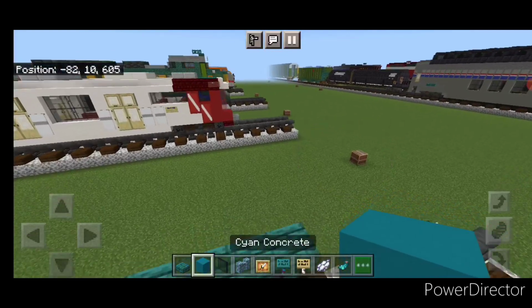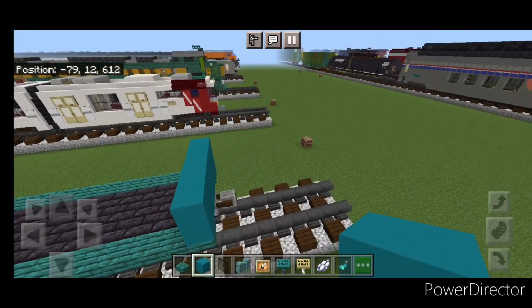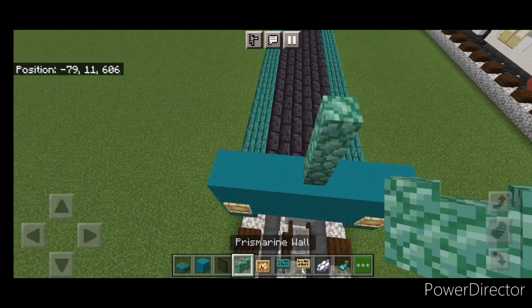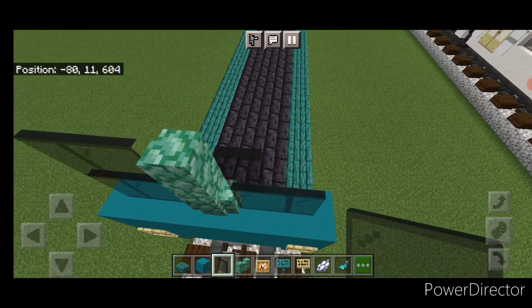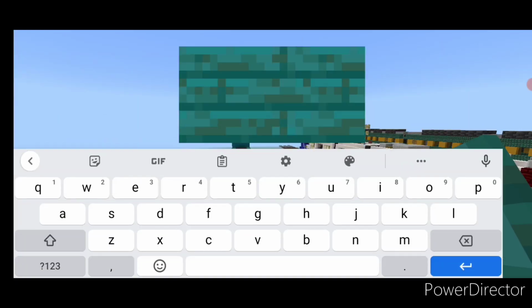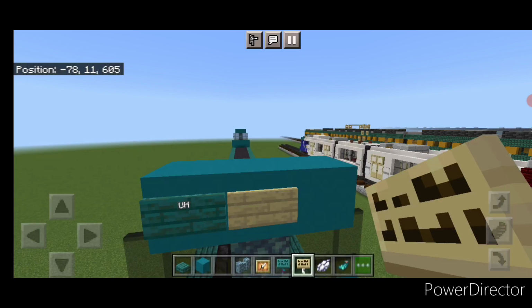So come down here, 2 rows of 5 cyan concrete. Then up here, we're going to put a glow item frame on each side. On this top middle, 2 prismarine walls, 2x2 of black stained glass panes on either side of it. Then 3 cyan concrete on the top middle. Then put a warp sign up here with UH, hit it with white dye and a glowing sack. Next to it, do 2 birch signs.